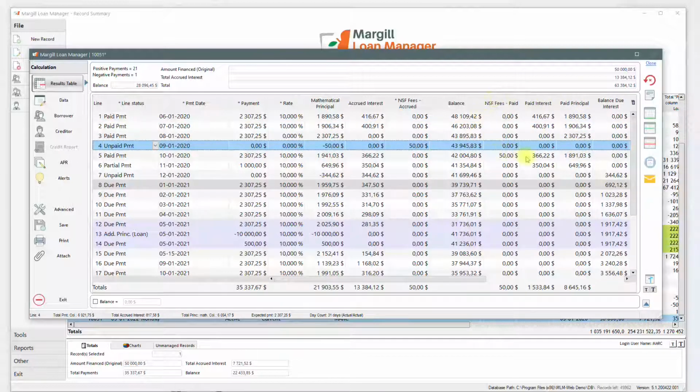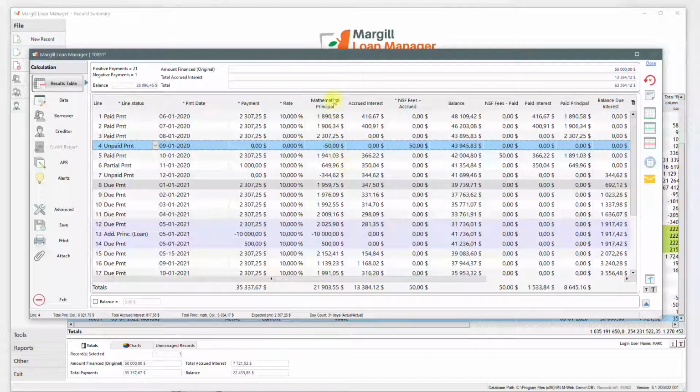So these are really critical columns to the right as opposed to these ones on the left. The mathematical principal, this column here, is simply a catch-all that increases or decreases the true balance depending on the payment amount, the interest accrued, and if fees are charged.